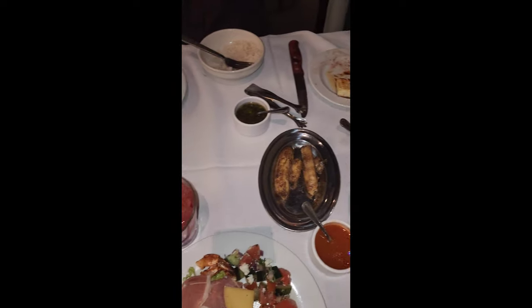Now the service was great. They give you these cards where you have to like turn it over. If it's green, that means you want them to come to your table and bring you some more food. If it's red, that means you full or you taking a break. We wanted to try out everything, so yeah, we did. The lamb was my favorite part out of the entire experience. And the staff was amazing. You don't have just like one waiter or waitress. Everybody's like checking in on you, making sure you're good. And then when we got that check, we realized why they were so freaking nice, because you dropping a dime up in that place, okay?